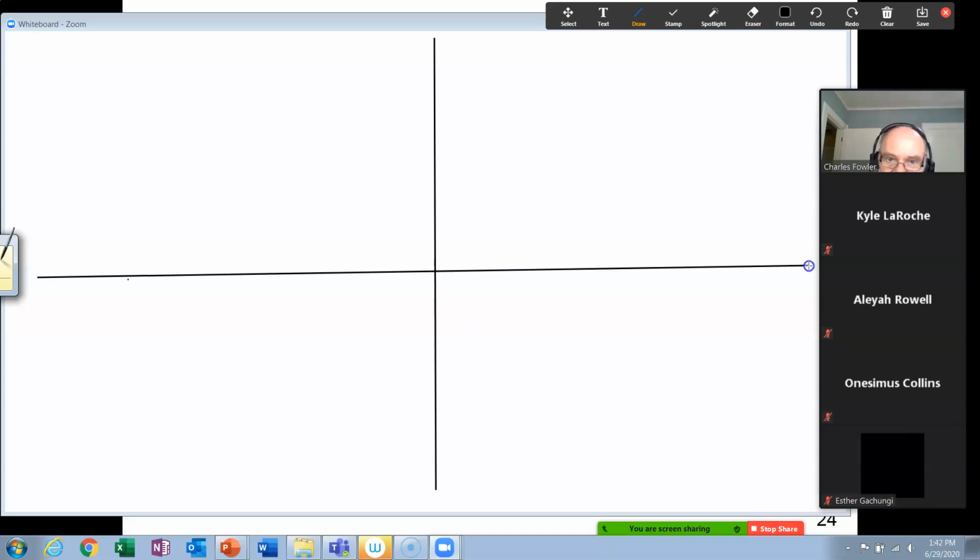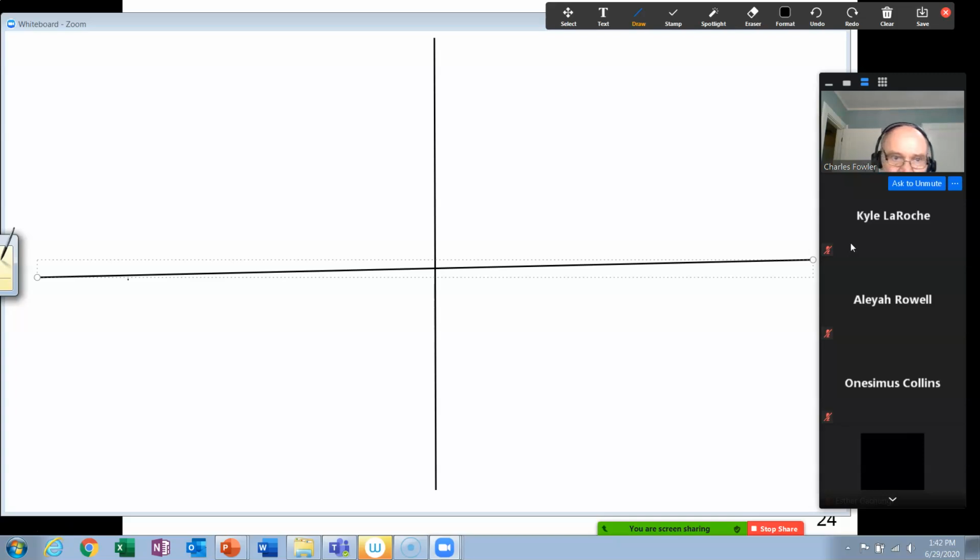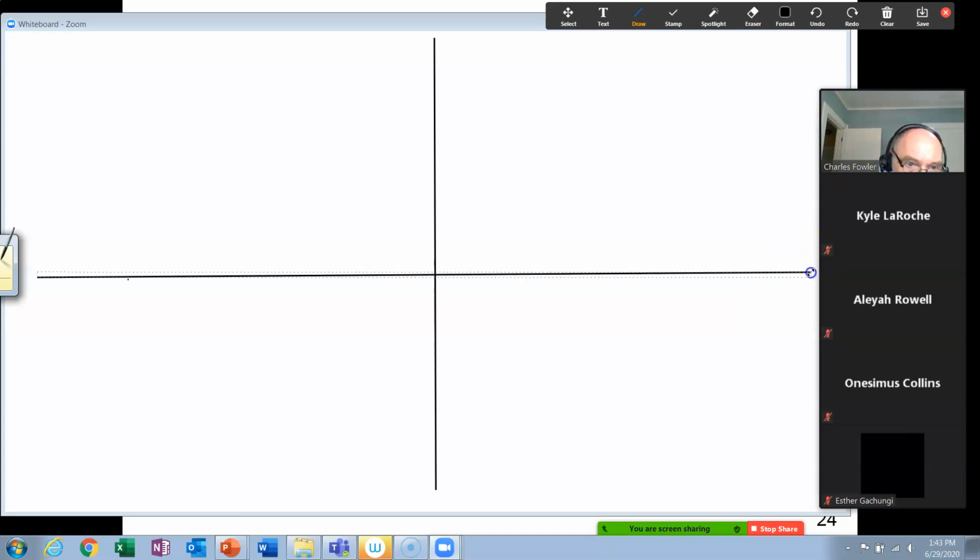Let's just say that's supposed to be a horizontal axis. It's nowhere close to horizontal, is it? I kept trying to bring it down and it kept jumping back up. So let's go down with it. Okay, that's as close to horizontal as I can get, I think.